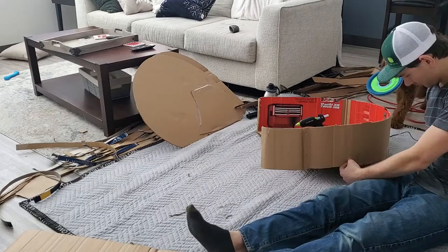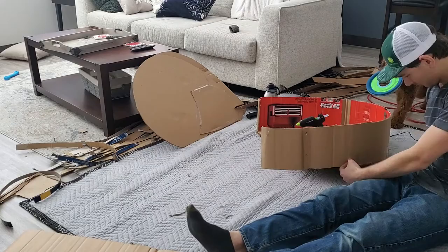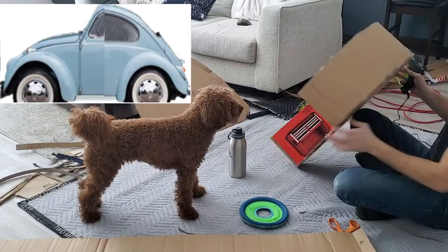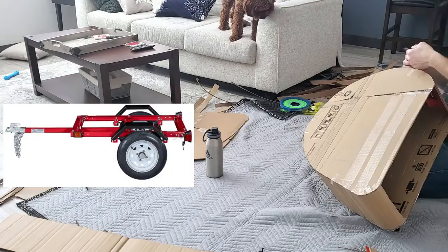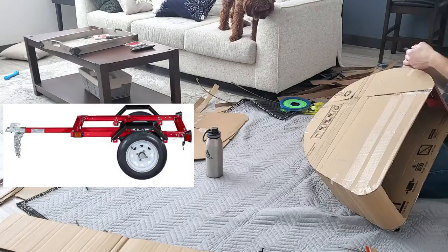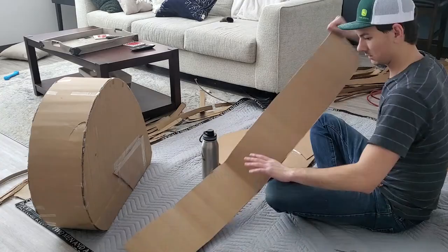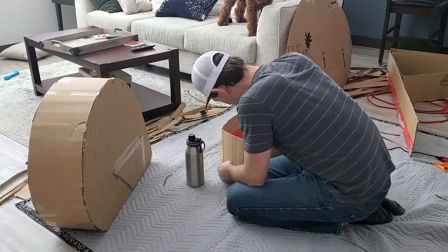I looked up a couple pictures online, found a really nice side profile shot of a VW Beetle, and cropped half of it out. I giggled for a couple minutes and said okay, that's what I'm building. It's actually perfect because I'll be using it on a Harbor Freight 40 by 48 inch trailer. The tires are wider than 40 inches so they'll protrude a little bit, but that VW Beetle has some huge fender flares — exactly what I needed for the design.